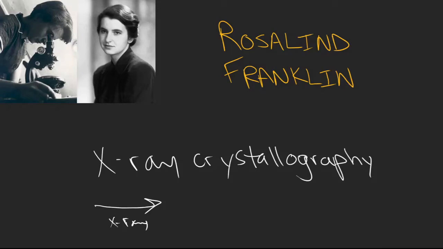Now, why crystal? Well, because crystals form repeating patterns. They didn't really use a crystallized form of DNA. She just took a bunch of DNA strands and aligned them all together as best she could. It was about a human hair wide of several strands of DNA. And as those X-rays hit it, the X-rays would bounce off of things in different patterns and strike X-ray sensitive film and produce an image. And then you would analyze the image.